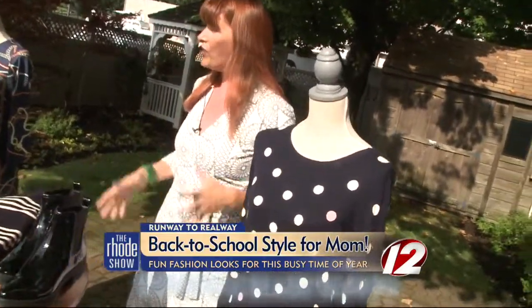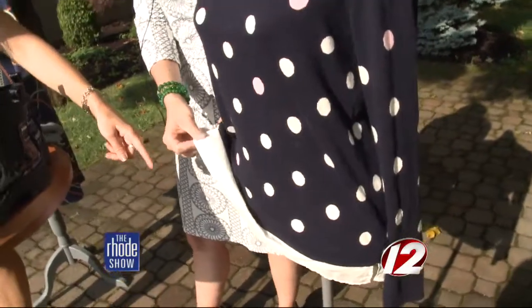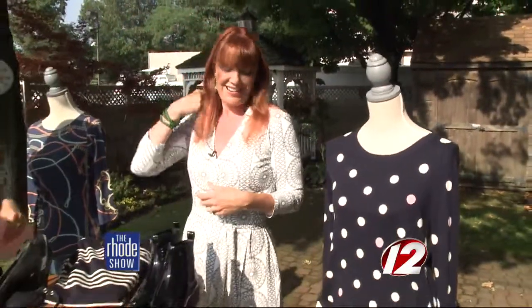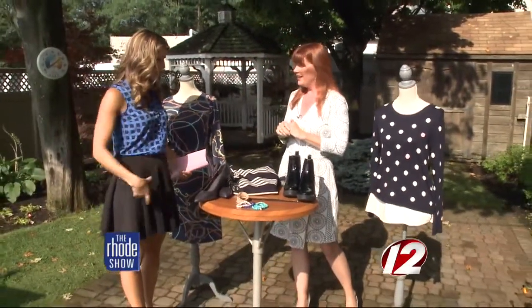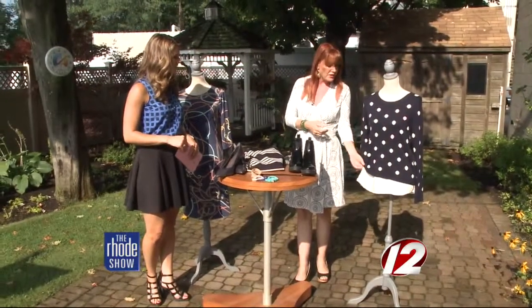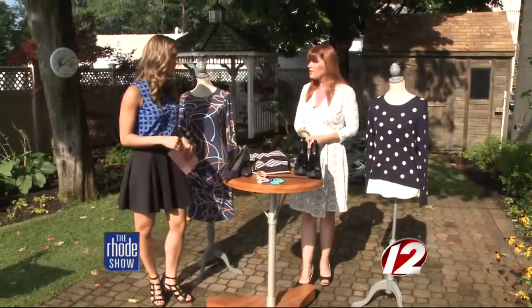Last but not least, this is a great sweater from Talbots. I love a layered look but I never have time, and there's always something missing. This one is already attached — so your layer is ready to go. It's also a bit longer, which is great if you need extra length. You don't have to worry about pressing it; it's ready to go with a pencil skirt for a work-casual office, or just pair it with jeans. Well, moms, you're covered and looking fashionable!